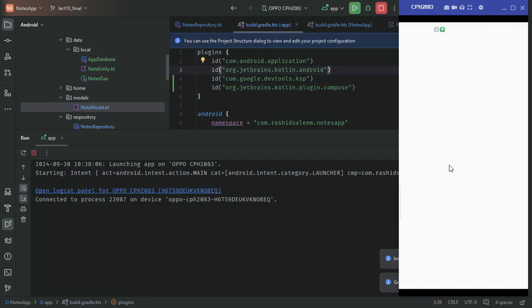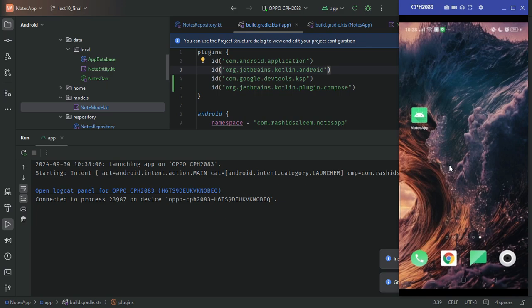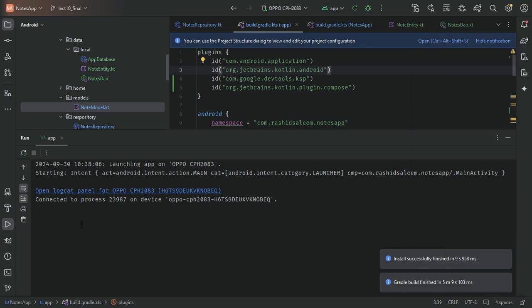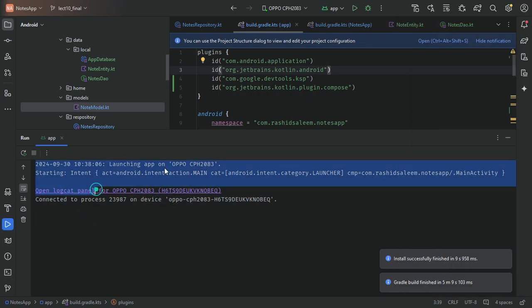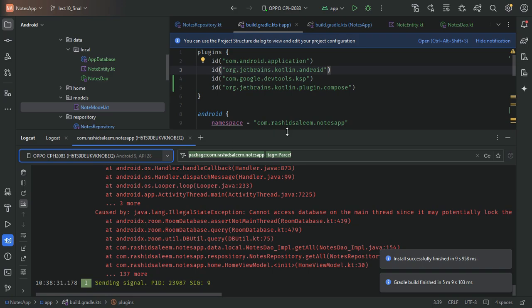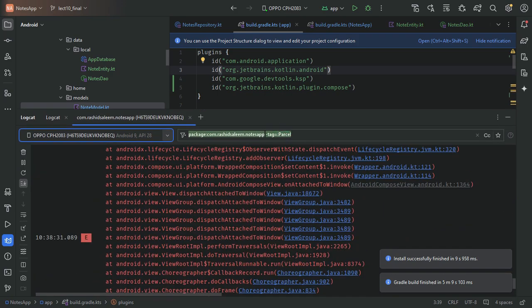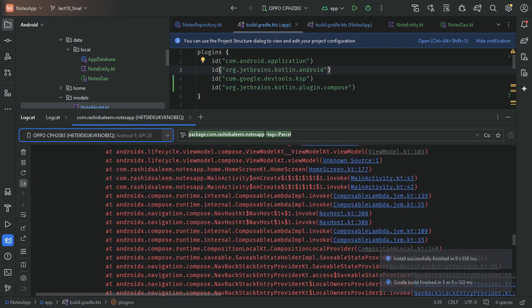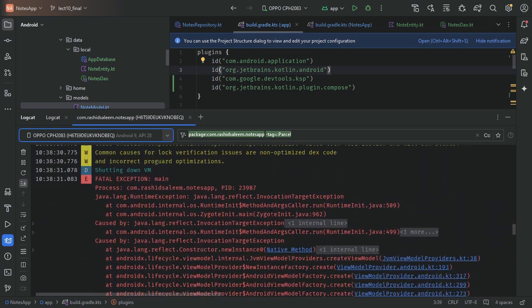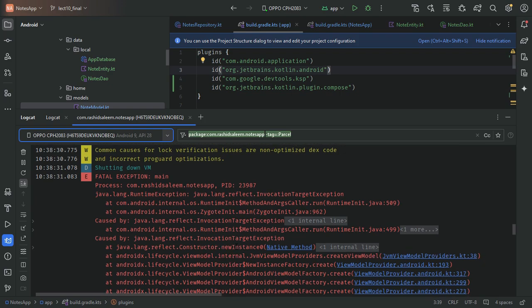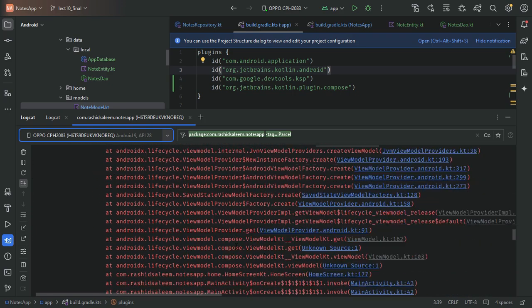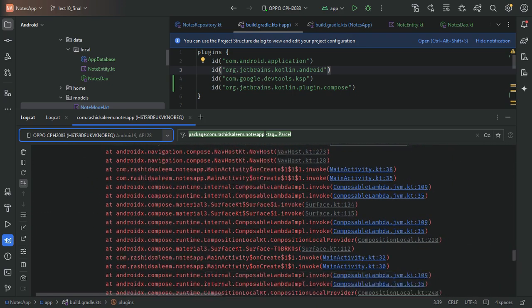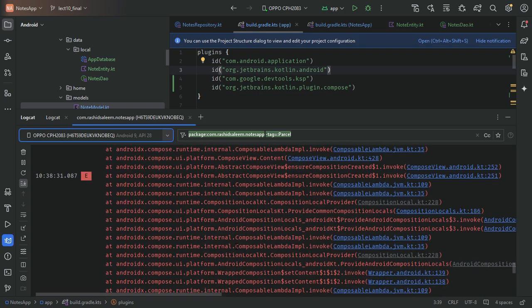Okay, so our versioning issue has been resolved and our app is up and running, but again we got another error. So what is this? We're seeing an invocation target exception.